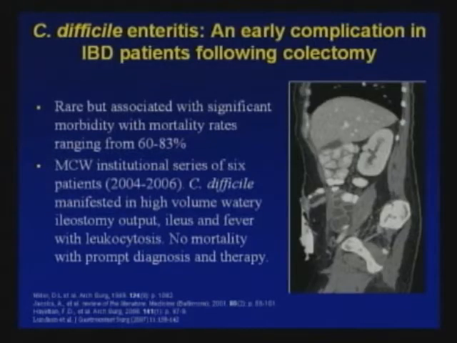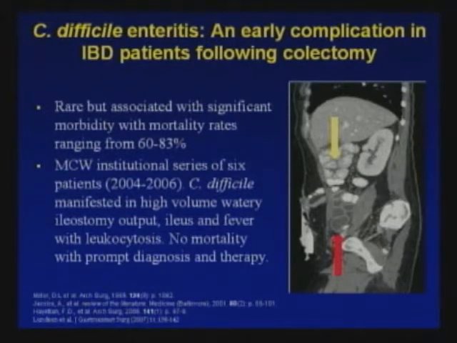What we have here on this coronal reconstruction CT enterograph is an individual who has a J-pouch that has been diverted. Here we have the loop ileostomy diversion, so oral contrast is up top, but what we see below are these fluid-filled loops of bowel. This is really the classic finding we see in these individuals with high fever and leukocytosis. You have to get the antibiotic into this downstream segment of intestine, which sometimes involves injection of vancomycin through the downstream port of the loop ileostomy or rectal administration.